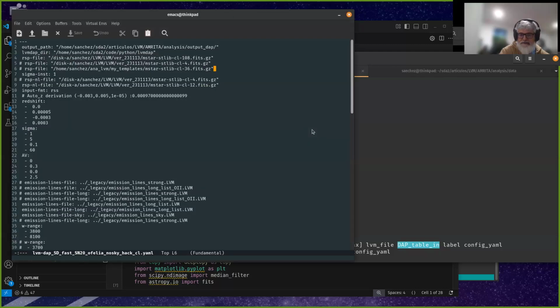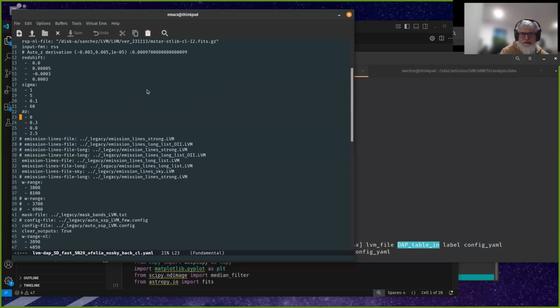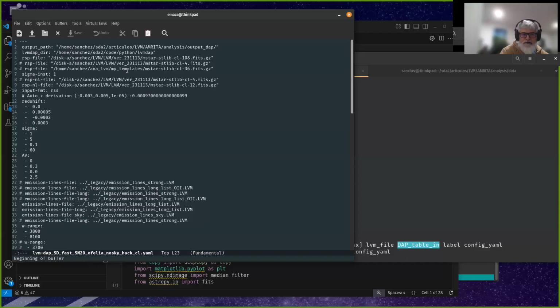The advantage is that since this is a text file, you can edit the directories very easily, so that in this way you can change where you want to have the output, where the LVM code is installed, and where the SSP libraries are. All these entries have to be modified by you in order to run this script.